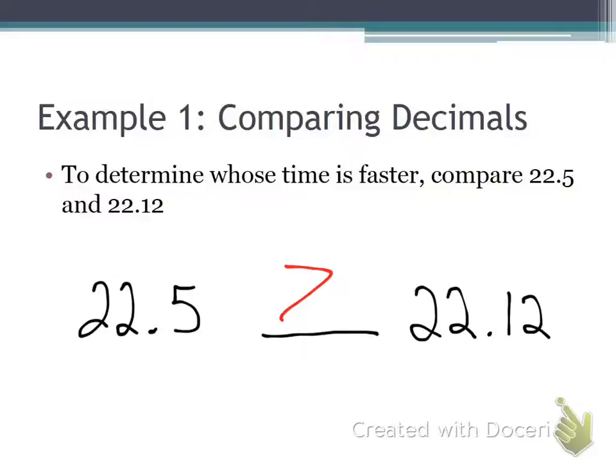Now, another way that you may have learned before is to look at which number has the most decimal places and to fill in the zeros to make those numbers even. Does that ring a bell? Okay. So because I have 2 decimal places in my second number, I'm just going to add in a 0. And now I can clearly see that 50 is bigger than 12. So again, it's greater than. Okay, so either way you want to do it is fine, as long as you get the right answer. Any questions so far?